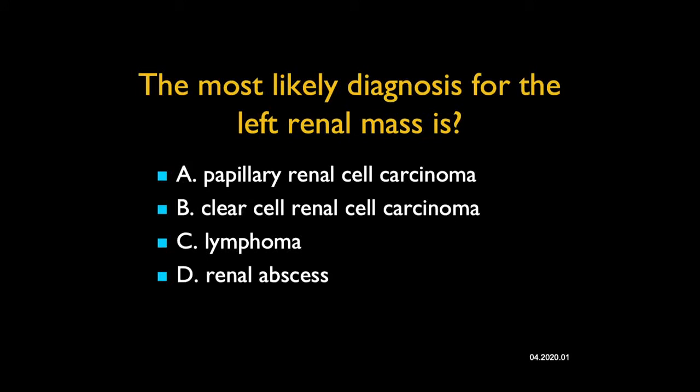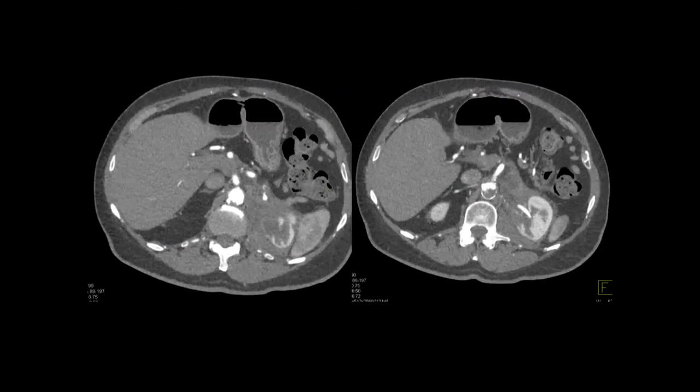In this first case, I asked you for the best diagnosis for the left renal mass. If you look at the left kidney, you can see that it's infiltrated, but the process may also involve the tail of the pancreas. It extends into the aorta, it extends into peri and pararenal space. It's best defined as infiltrating the kidney, particularly toward the upper pole. This is not the appearance of a papillary or clear cell renal cell carcinoma, which can extend beyond the kidney, but not this infiltrating pattern.